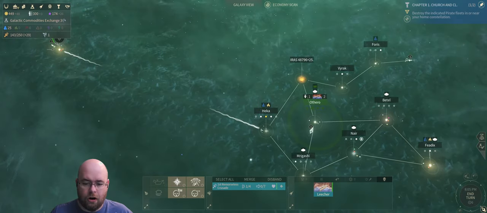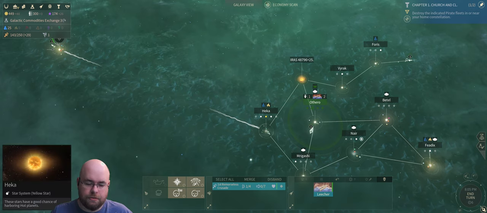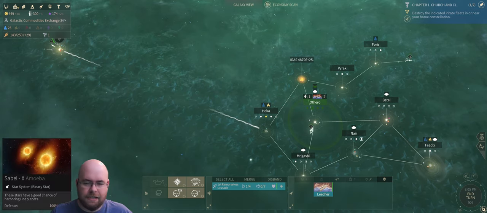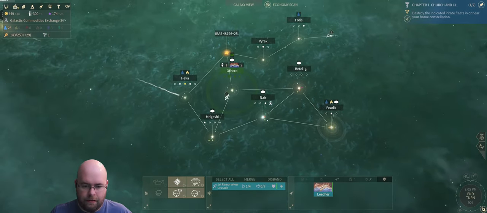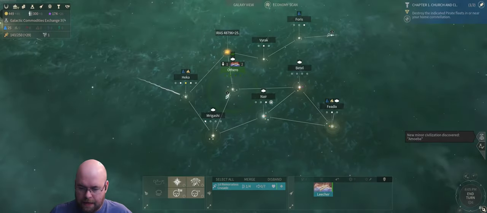Warp lanes take all of your movement points, usually, there's an exception, to go from one side to the other. But you can have one movement point left and go all the way to the other side. Kind of nice that way. Okay. Did that. Next turn.